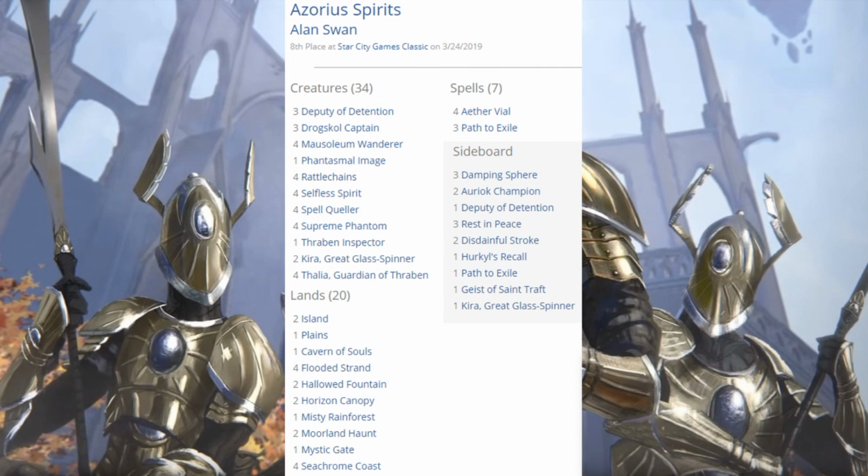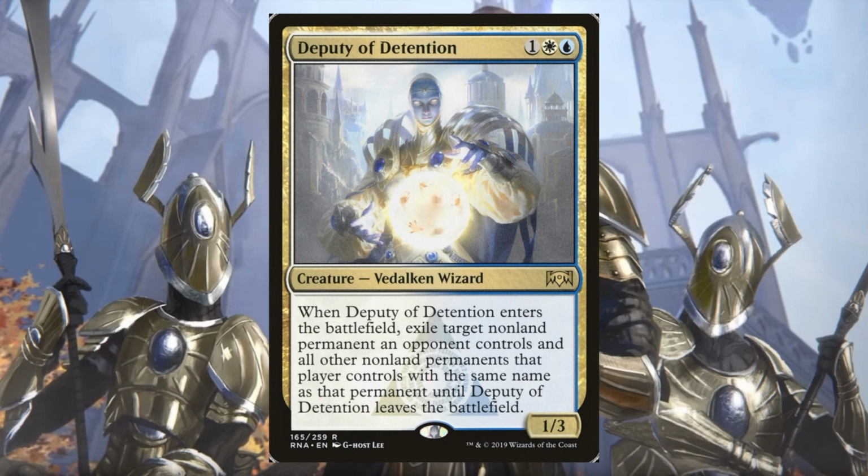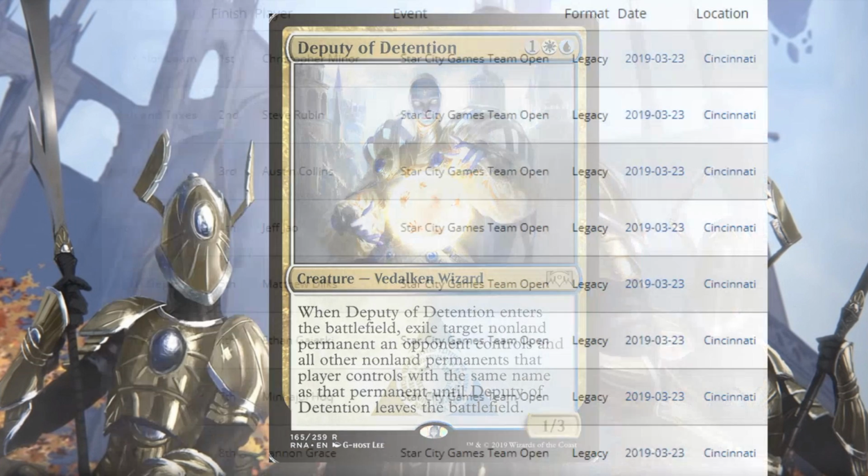Azorius Spirits came in 8th place, again a pretty standard deck list when you look at it. However, notice there's 3 copies of a Ravnica Allegiance card in the main. That's Deputy of Detention. It feels like every week I see more copies of this show up in the Humans and the Spirits deck. It does feel like it's taking hold in those builds.